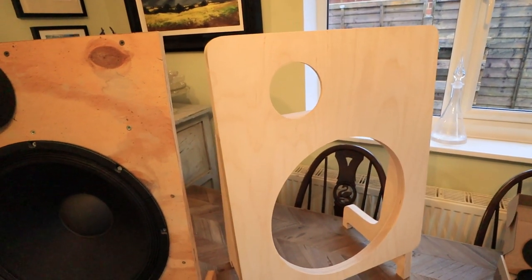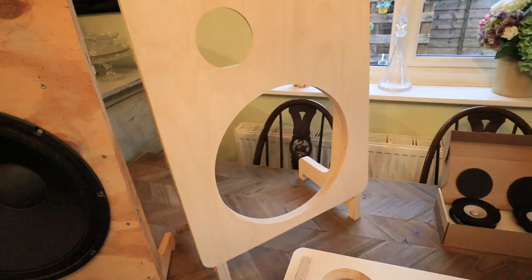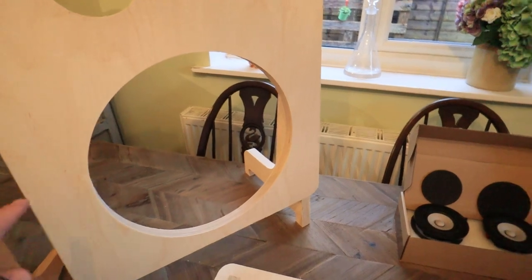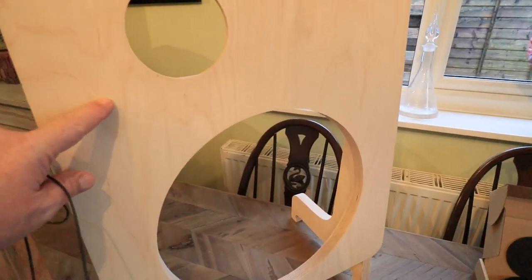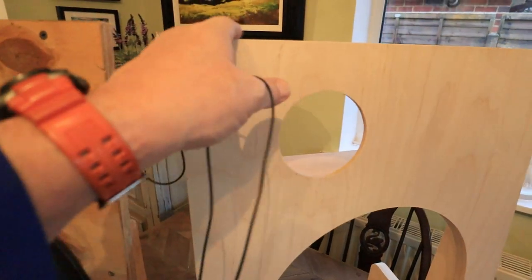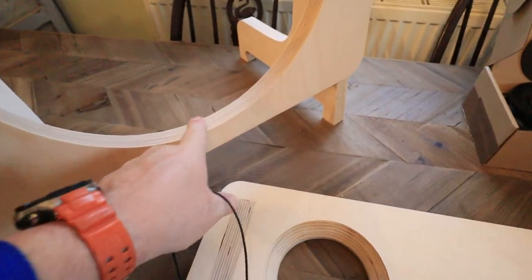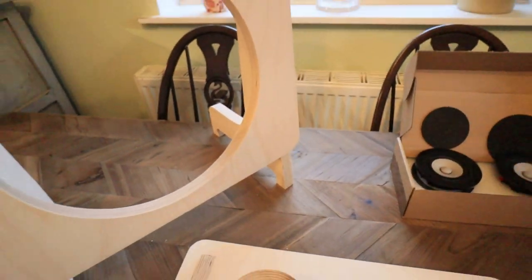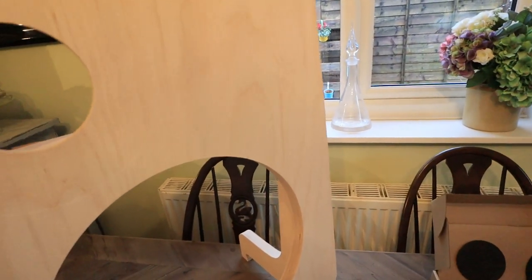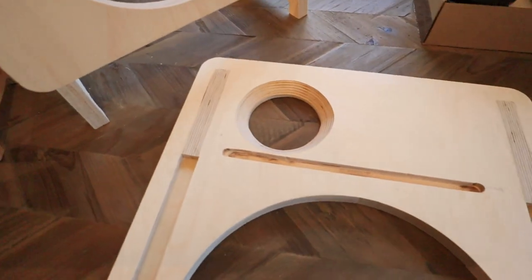But with a few rudimentary tools, some files, some saws, drill, hacksaw, and I went and bought a router. As you can see, some marks here. And I made up a little jig, a router jig, to get the radiuses on here. But it leaves such a nice job, this router and some bits. So I'm quite pleased with it. It needs sanding. We're going to put some oak veneer on the front of here and maybe on the back to tidy it up. This is the back.